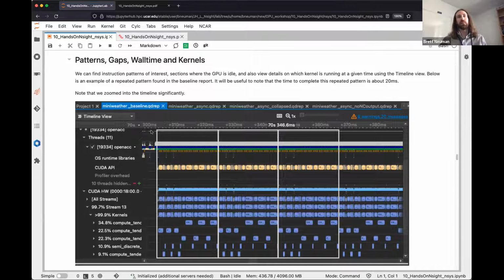And then, like I mentioned earlier, wall time is also a useful metric. That top x-axis view is something that we'll use as well. For the kernels, I've expanded out the kernels section, and these are the kernels that get generated. You have specific kernel calls, each one of these blocks that you can see.